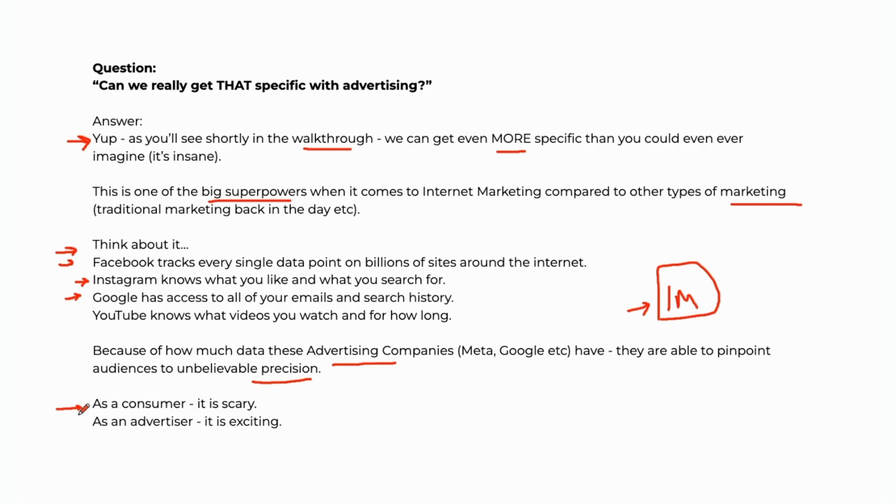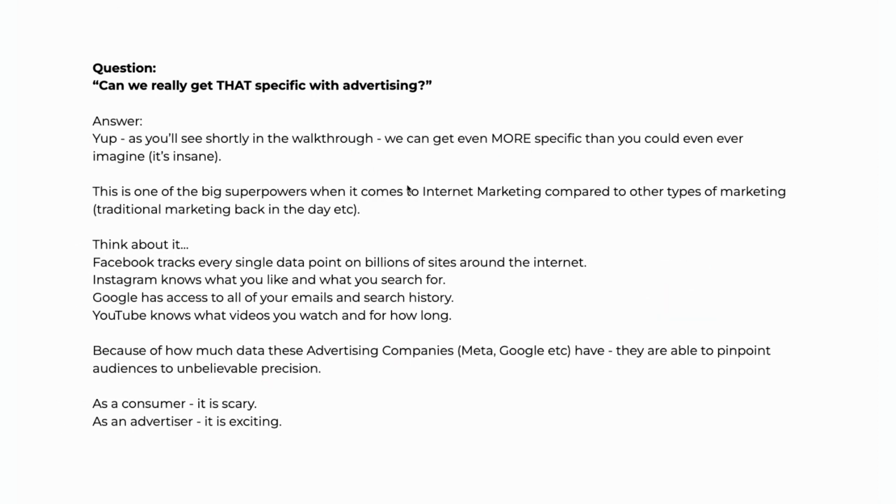And so I'm sure that the vast majority of people would gladly exchange privacy for easiness and convenience, right? It's just very nice to be able to have all of this pinpointed and tailored for us. Imagine an entire world that is tailored for you. Now, again, that is pros and cons, right? There can be arguments left and right, but really, as an advertiser, as a business owner, as an online entrepreneur, truthfully, it's exciting. It's exciting because you have access to so much information that is going to allow you to put your ads in front of exactly the right type of audiences. Okay, so this is the first question I wanted to address.